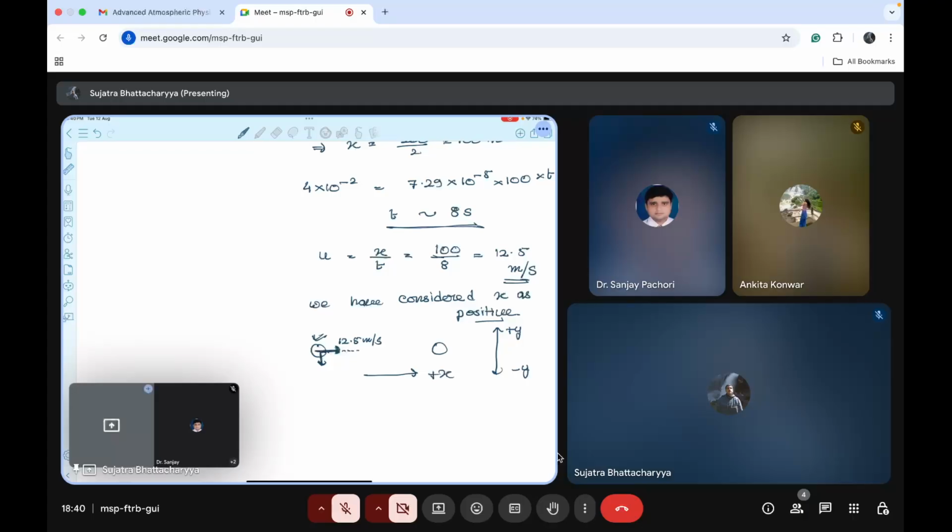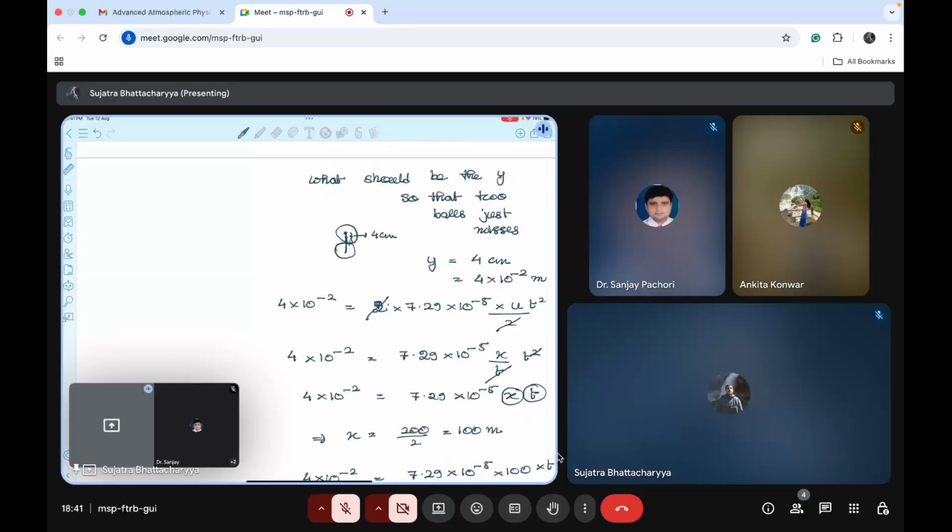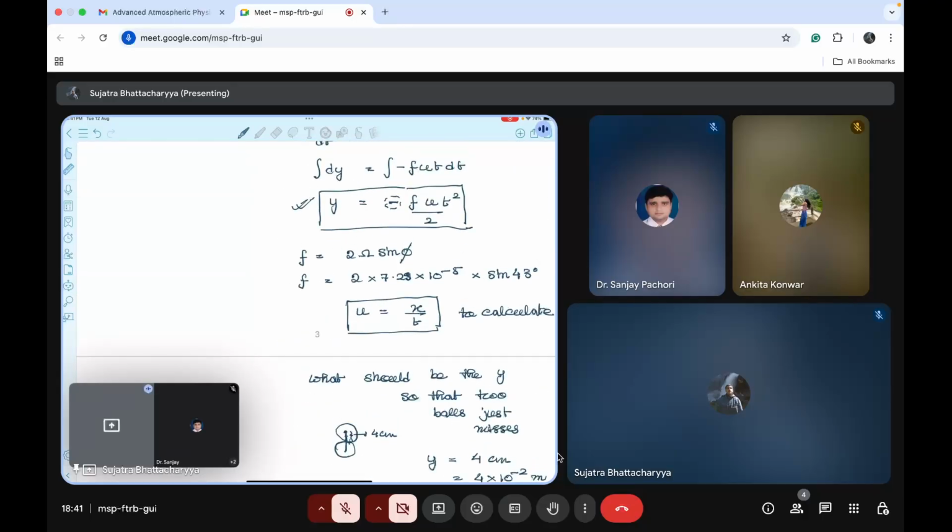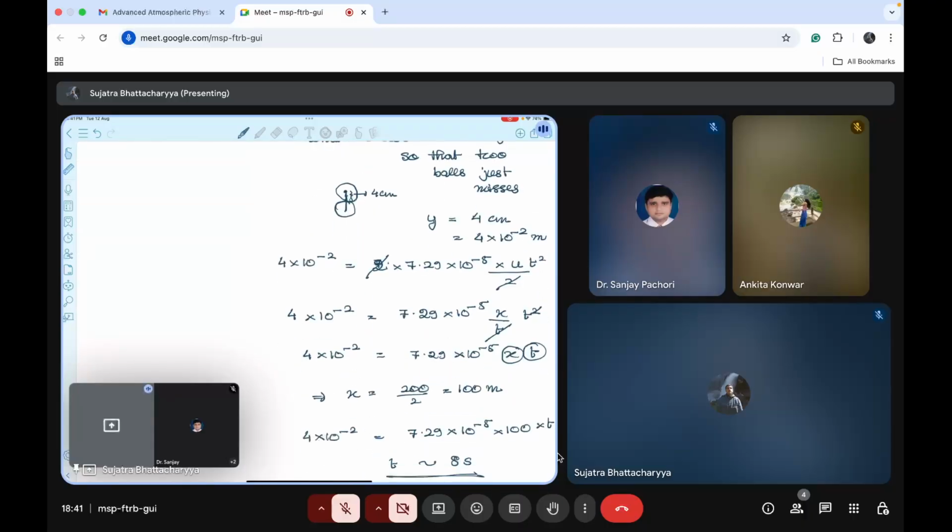Okay, fine. So, the Coriolis force is constantly acting perpendicular to its direction of motion. That's why the velocity, instead of moving straight, tends to deviate from this direction and move like this. Now, if you consider this ball, you have to take negative x, and you will see that this ball tends to move this way. Since we are considering this ball, it is moving in the negative y direction. That's why in this equation you have got a negative sign. So this negative sign also has a meaning.